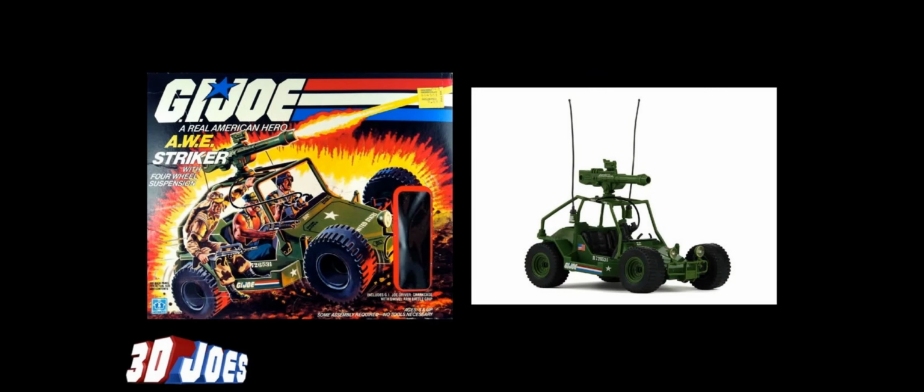Now, there have been so many versions of the Aw Striker. So many versions. Whether you want to talk about the Eco-Force, you want to talk about into the modern version where we've seen the Ninja Cruiser. There was the version that came with Shockwave and then Chuckles. There's just been a number of different versions of this particular vehicle, and I think we have to see it Classified at some point as well, too. You can do a number of different repaints for this, from greens to blacks to whatever, but I think at some point we will see the Aw Striker join the G.I. Joe Classified line.